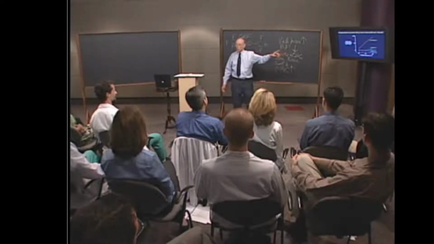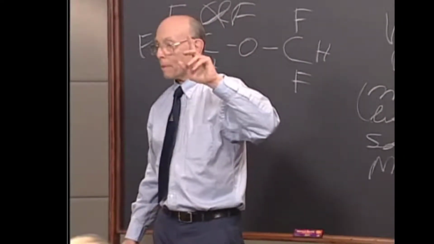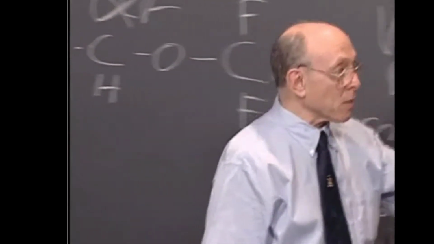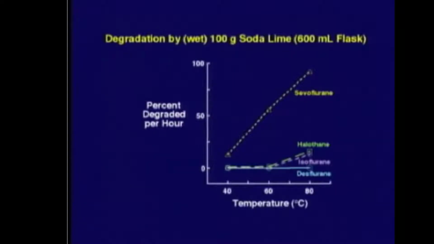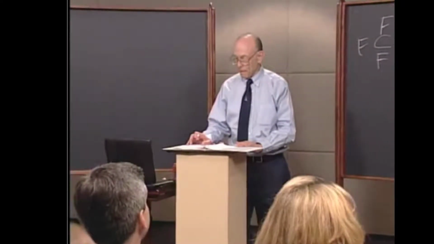On the other hand, in a closed circuit anesthesia system, what's the temperature in the absorbent? 40 to 60. Why is it hotter than the room? Exhaled gas. You have exothermic reactions going on between the soda lime, the absorbent, and the carbon dioxide. Yes, you have an exothermic reaction, so it creates heat. And this is indeed a reasonable temperature range to consider the degradation of inhaled anesthetics. So that's why it was done, in fact.